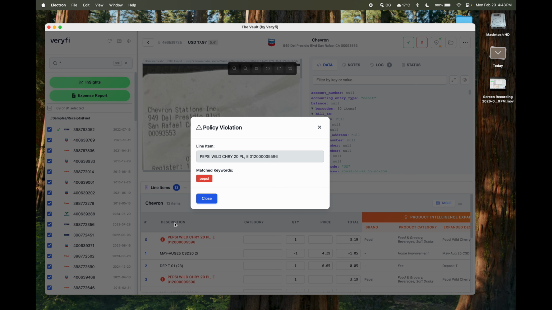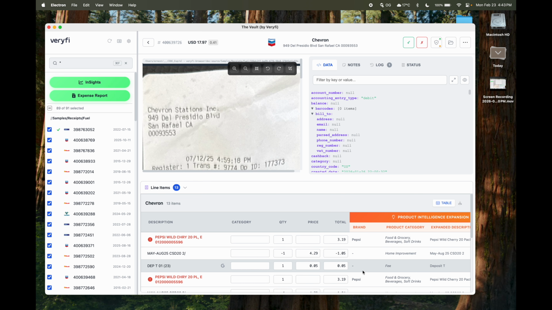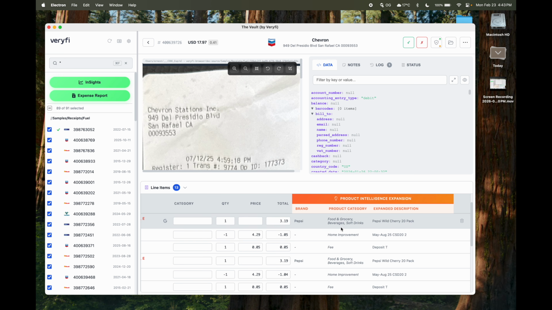You see it's being flagged as a policy violation because I've set up Pepsi as a policy violation as well, which you can use for expense management if you want to control policies. But if I scroll across here, the line items, you see there's Pepsi, which is the brand. You see it's food and grocery beverage. It gives me an expanded description called Pepsi Wild Cherry. That is correct. I love my cherry Pepsi.